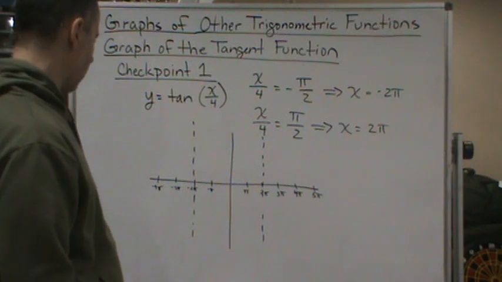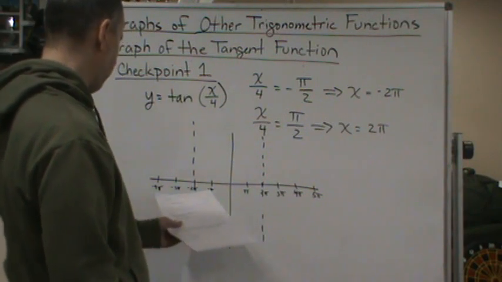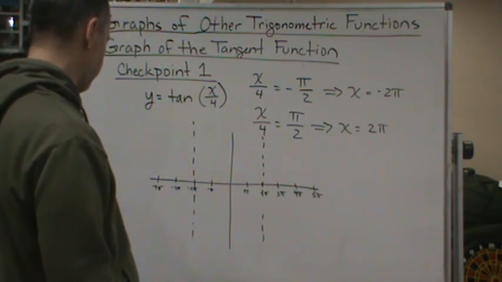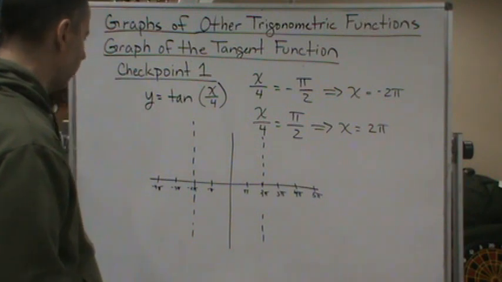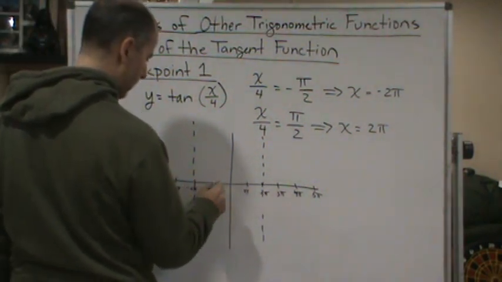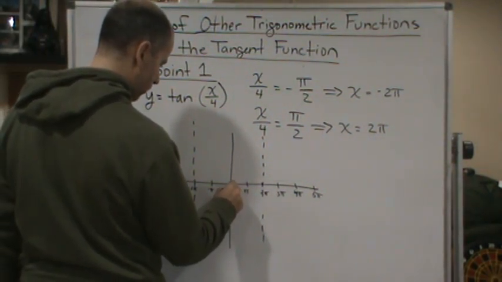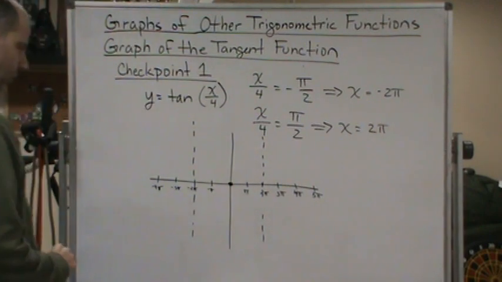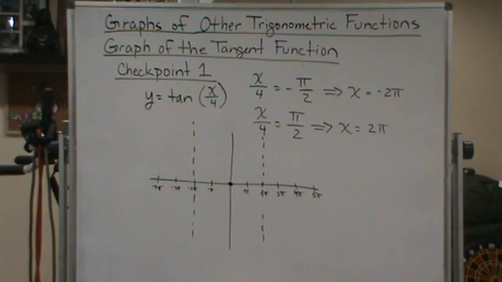Okay, now we know the width is now 4π. Oh, what else? We know that the interception is going to be in the middle of the two asymptotes, which again is going to give us right here at the origin.